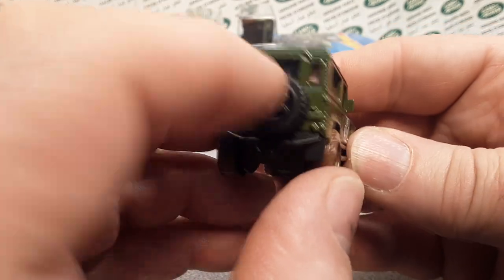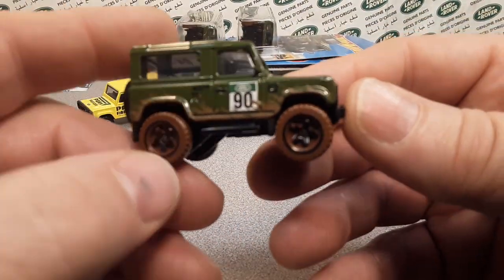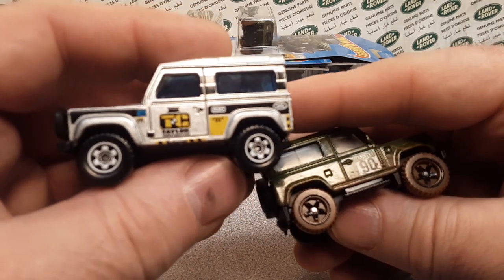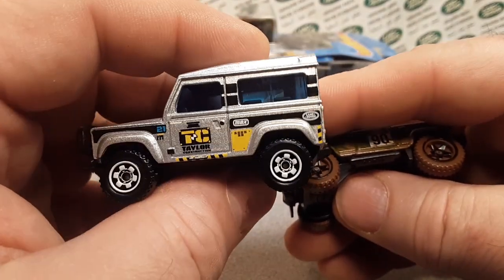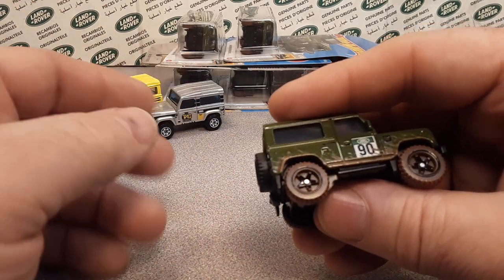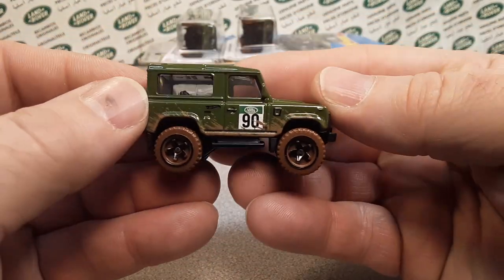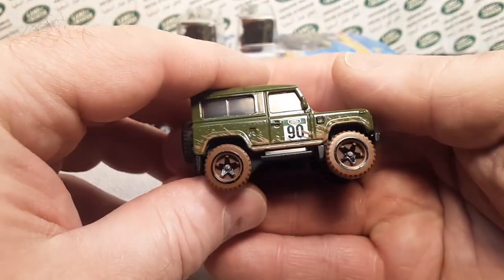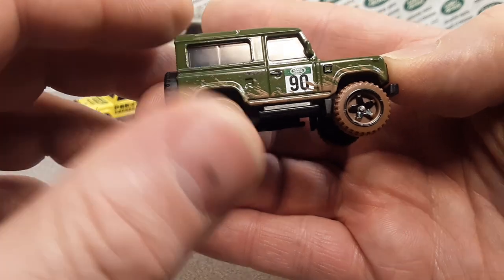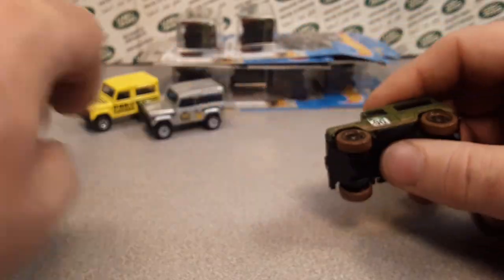Vents — awesome. The only gripe I have about the Hot Wheels versus the Matchbox is wheel selection. Matchbox is traditional — they don't get crazy with big honking wheels, which is more of a European thing — standard wheels, tall and skinny to slice through the mud. The Americans are the ones with the big honking wheels. The Hot Wheels wheels fit, they're good — not like the 130 wagons with wagon wheels — but they're still pretty big. They do fit and it's a good match, but they are bigger for sure. That helps it roll better, though.